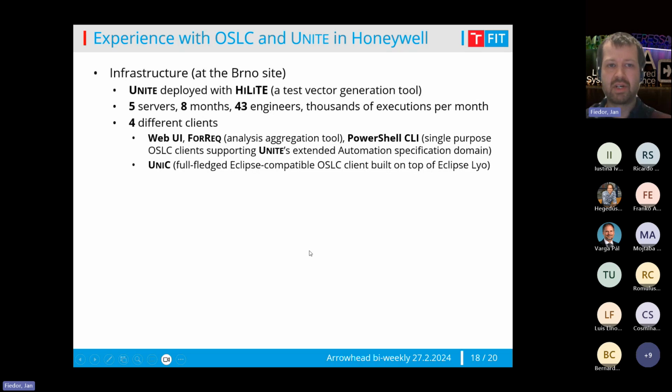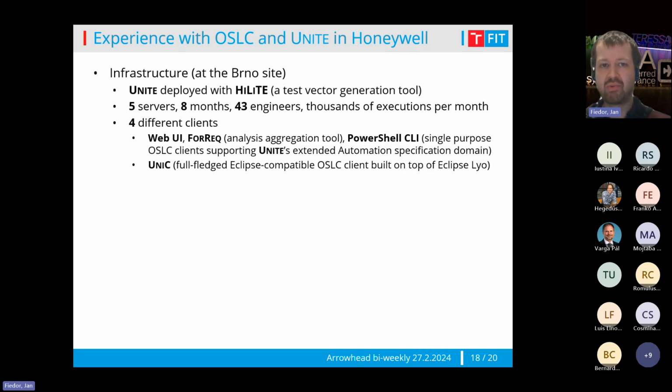And we also have the unique, which is similarly to the web UI, very convenient especially for first-time users to be used. And it's also very good in validating the ease of use of new tools, because, as I mentioned, it's very flexible and configurable.